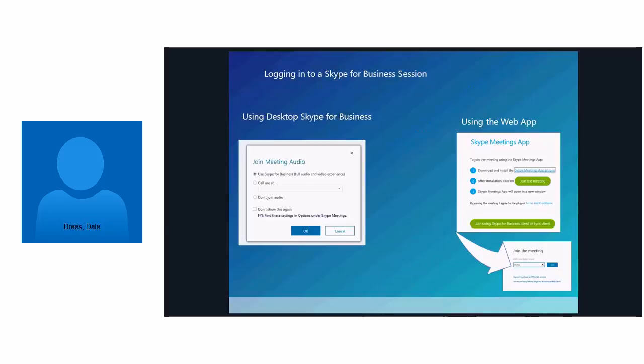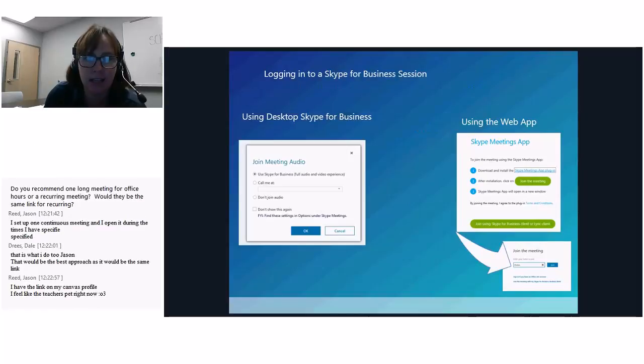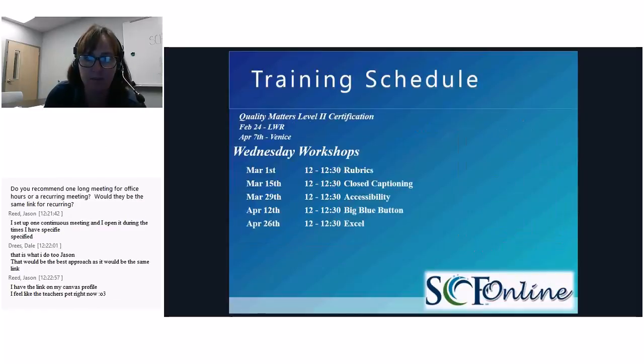All right. So the next two things: Judy mentioned she had some difficulties when she first logged in today. Basically there are two ways to come into a Skype meeting. If you have Skype for Business downloaded on your desktop, it's really simple. You click the invitation and you should get prompted with this window where it's basically saying use Skype audio.